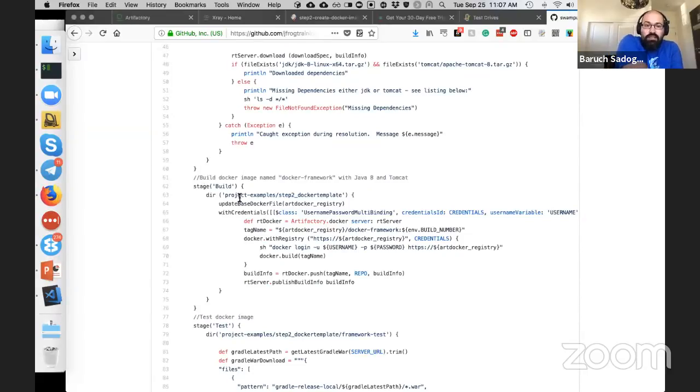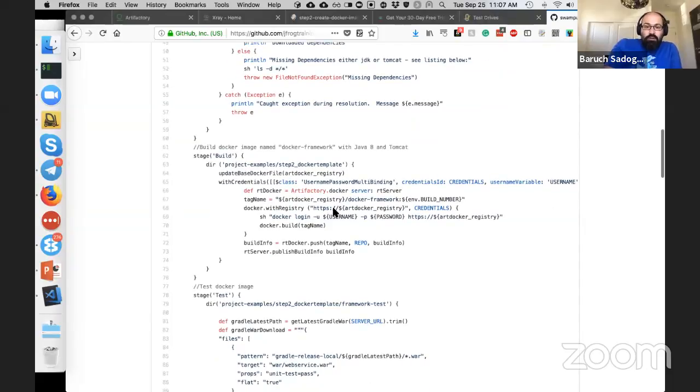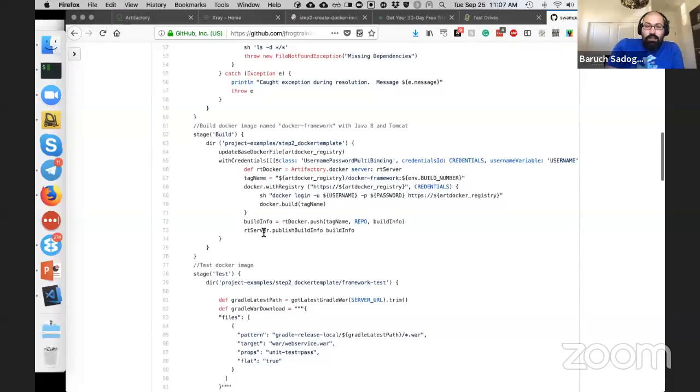And in this, we are going to just run Docker and then push the artifacts. And you can see here that it's very easy to configure Docker to work with Artifactory as registry if you use the Docker concept of our plugin.